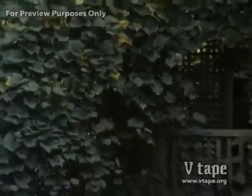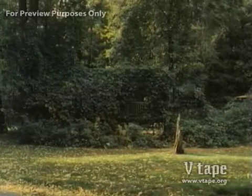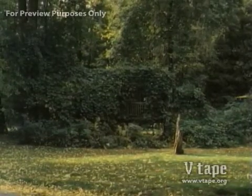This piece is called Forest Room, and I did it in 1982, specifically for the Guild Inn and for this site. When I came out here, I wasn't sure exactly what my idea was, but I already had been working with lattice and I'd been working with architecture. And when I actually came out to view the site, there was a wonderful patch of ferns. And so it came to me that what I really wanted to do was build a structure that looked like it was floating, being held up by nature.